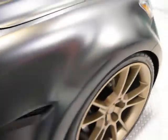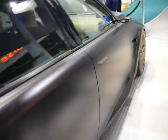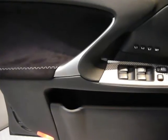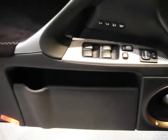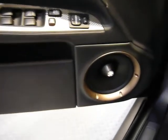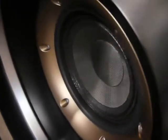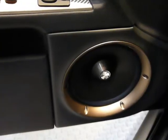The door panels are relatively simple because there's only one driver in the door, and that's the 6 3/4 inch mid-bass driver. And just to carry the theme from the rest of the vehicle over, the trim ring around the mid-bass driver was also milled out of high-density foam and carries the same theme that the rear subwoofers do.